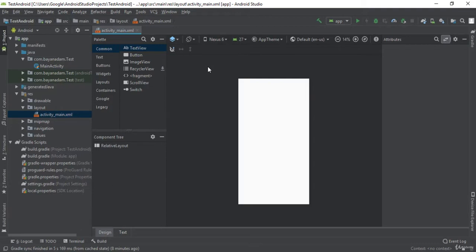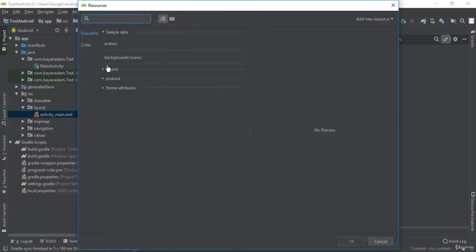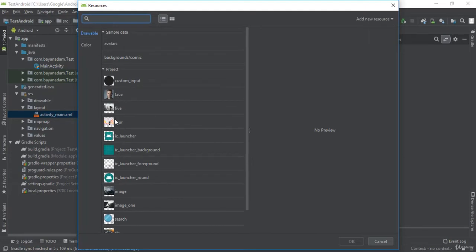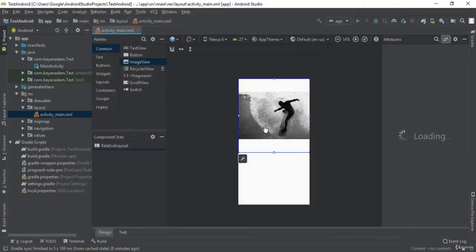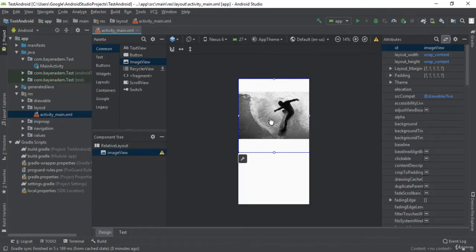First of all, the idea behind our application will be just an image, and a button, and once we click on this button we are going to replace this image. So let's go ahead and add our image view. I'm going to drag an image view inside my screen. I'm going to choose any placeholder, for example this one. I'm going to adjust the height and width a little bit.